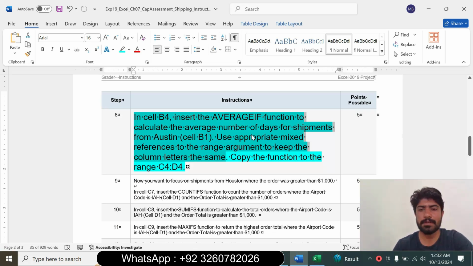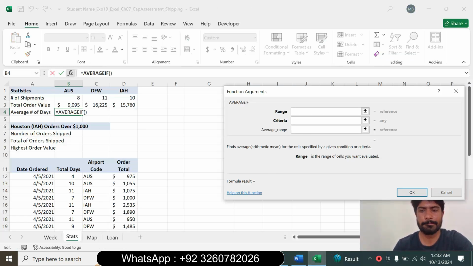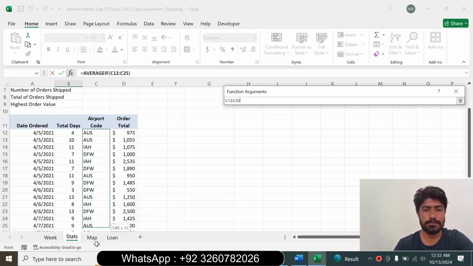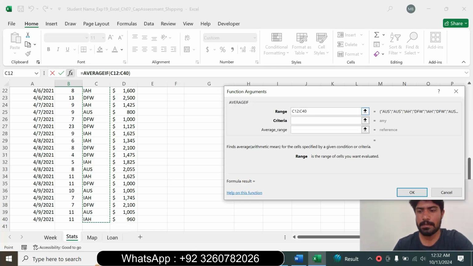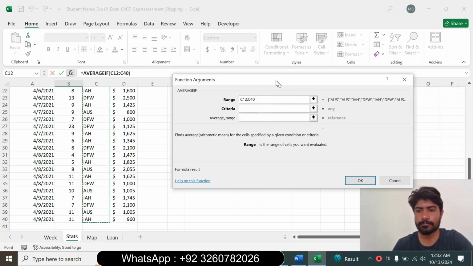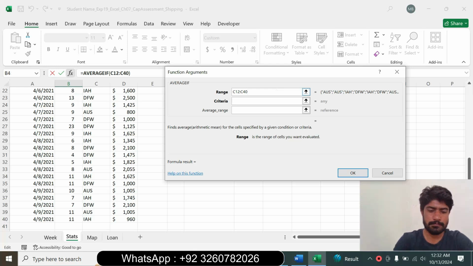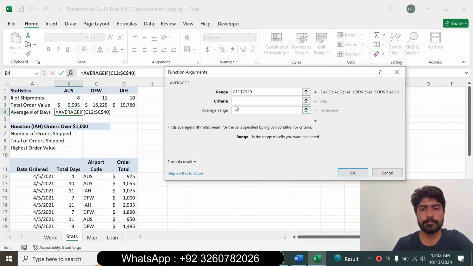The function calculates the average number of days for shipment from STN. Range is the airport code, C12 to C14. Apply the absolute cell reference, press the F4 button.